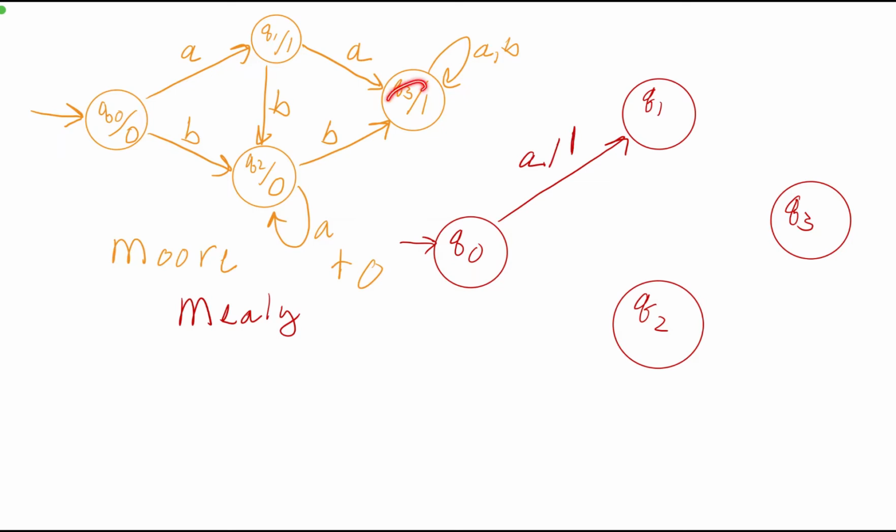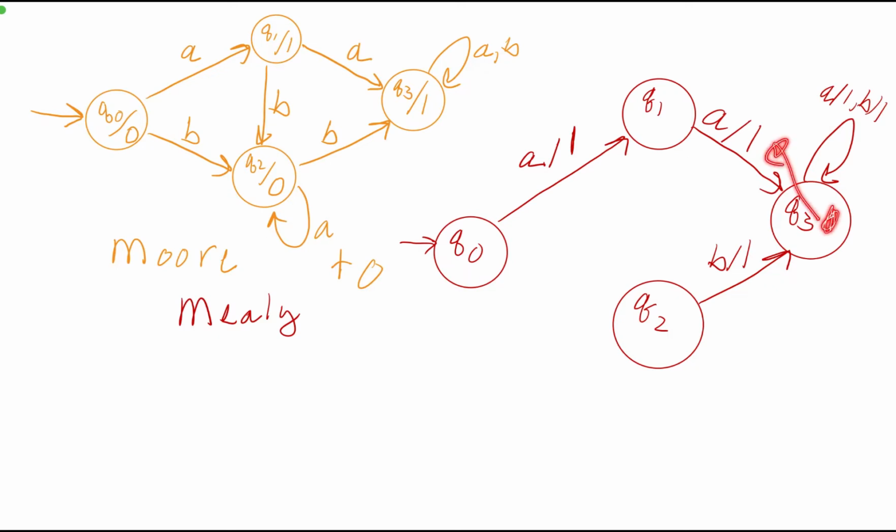Now if we look at this state, it has 3 edges coming into it, 1, 2, 3, and it always produces an output. So for the 3 edges that come into that state, we're going to push the output of 1 out onto the edges. Okay, so we can see that this 1 output got pushed out onto all the edges that go into that state. Now in this state, we have 3 edges coming in as well, so this 0 needs to be pushed out to those 3 edges.